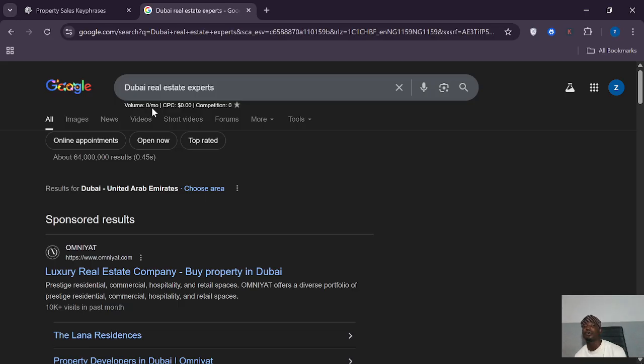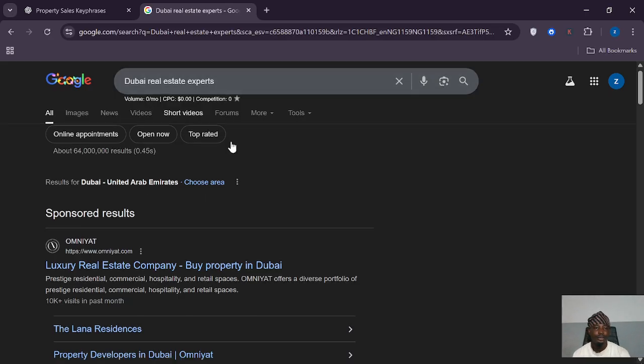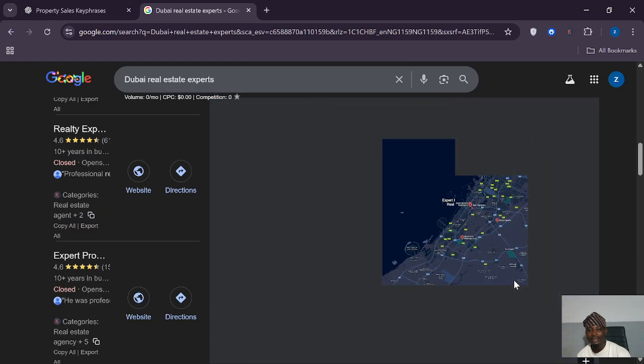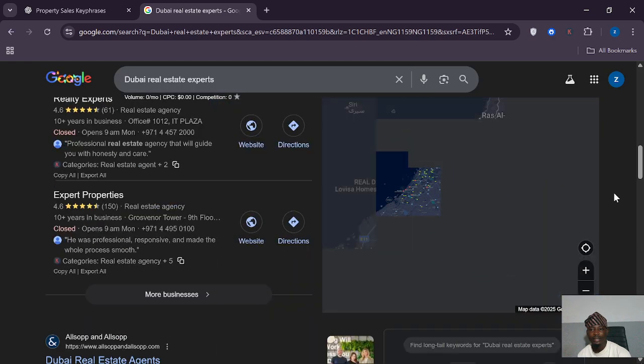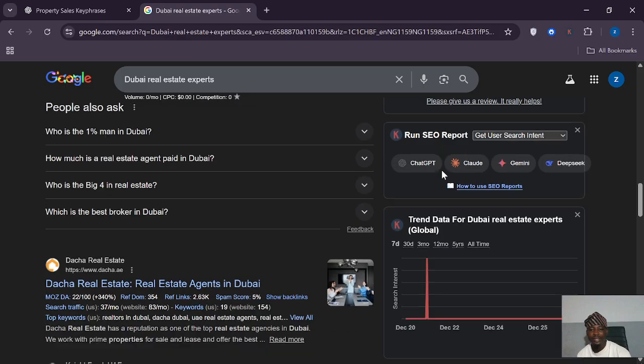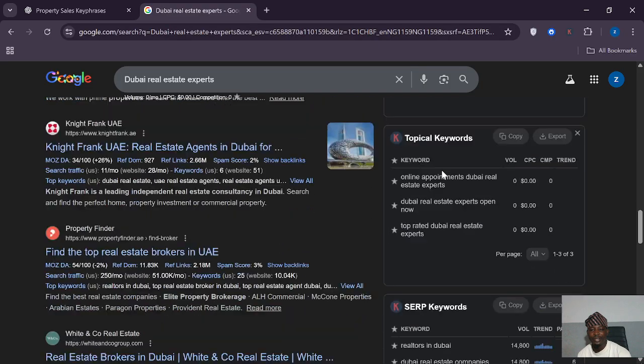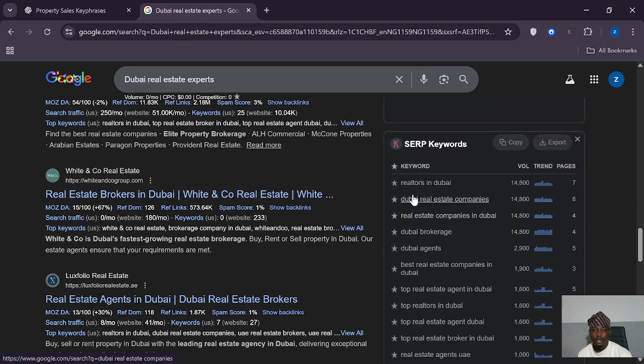These are the kind of focus keywords I'm telling you about. So you scroll down and check and see if there are other focus keywords doing perfectly fine per month. Yes, we have realtors in Dubai doing 14,000 per month. Dubai real estate companies, Dubai brokerage, Dubai agents. So let's just use realtors in Dubai. Simple, short.